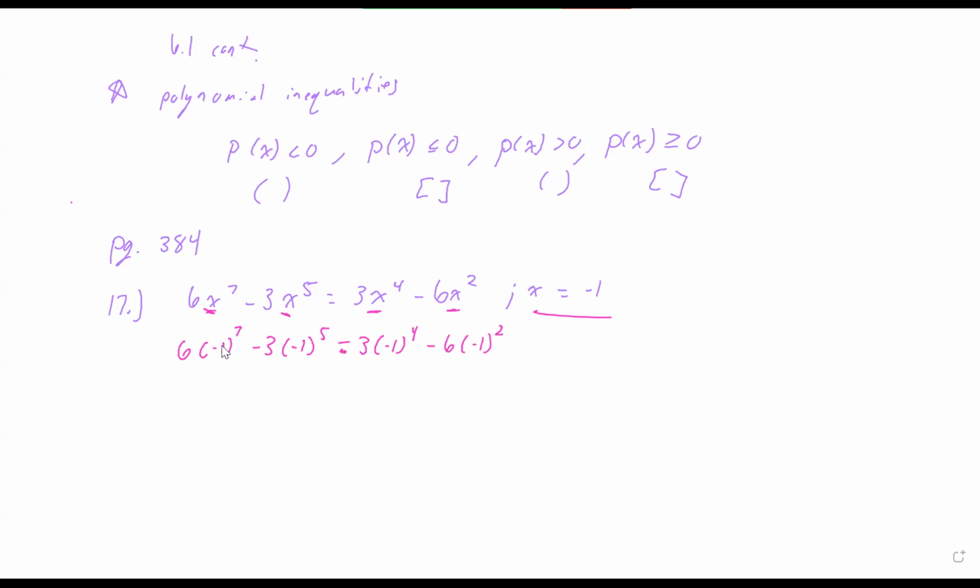In this case, anything with a negative raised to an odd exponent will stay negative. So this becomes -6. Again, this will stay negative, so this will become +3 because a -3 and a -1 become +3. When it's an even exponent, it'll go positive. So 3 times 1 would just be 3. And again, this will be positive, so -6 times 1 would be -6. So -6 plus 3 ends up being -3, and 3 minus 6 is -3. So this would be a yes. And that's all you're doing is verifying: is this a solution, yes or no?